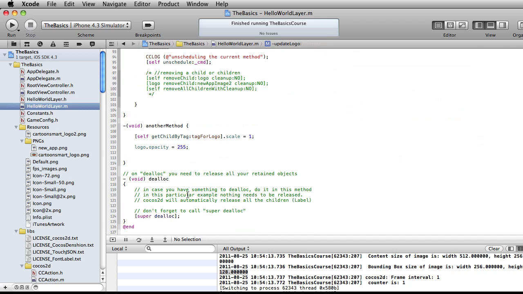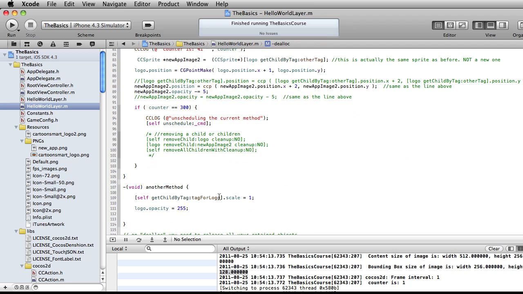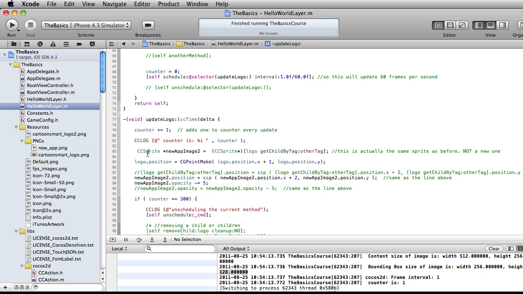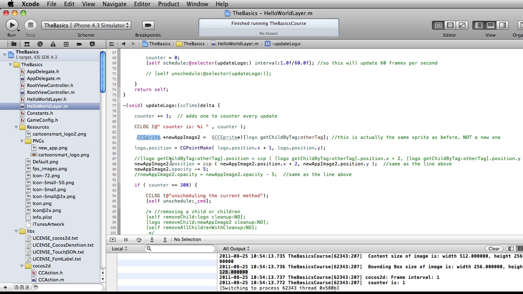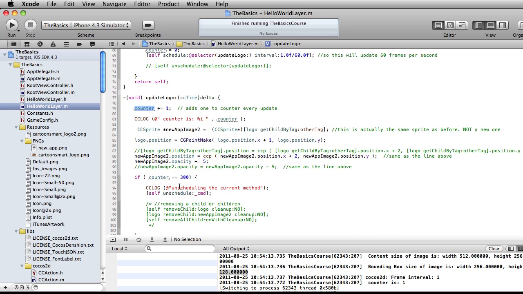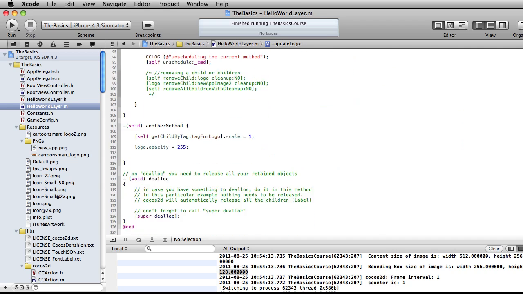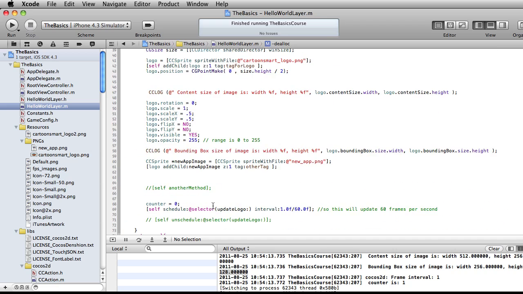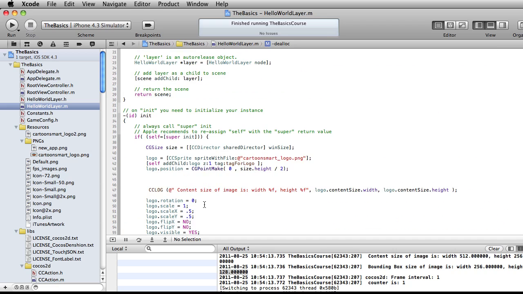Well, and of importance, we don't actually have to deallocate anything. There was nothing in here that we allocated. All these objects that we use, the CCSprite, they were autorelease objects, so we don't have to worry about the memory management there, and we don't have to deallocate things like these numbers. They're not objects, it's just an integer. And when we do come into some things that we need to deallocate, I will, of course, do my best to remember that we've got to do that. Okay, so I think it's time to get on to the next video where we get to explore something totally new.